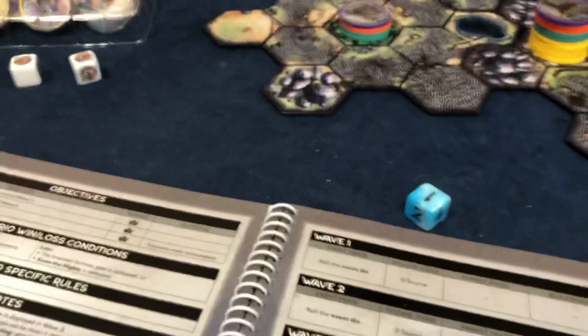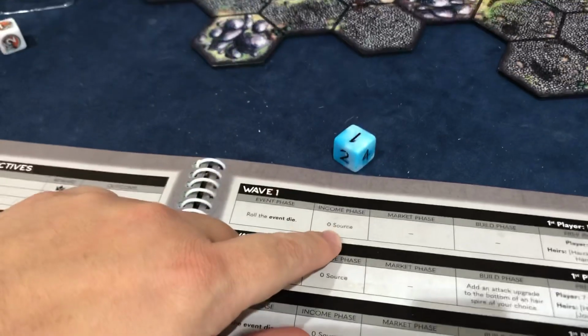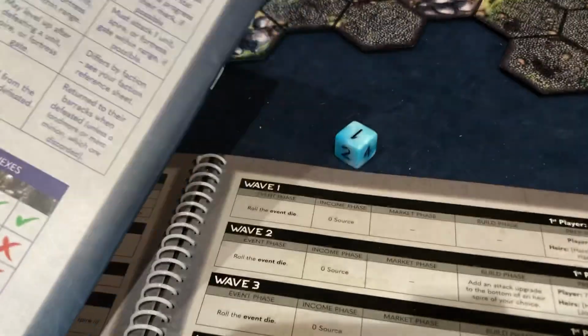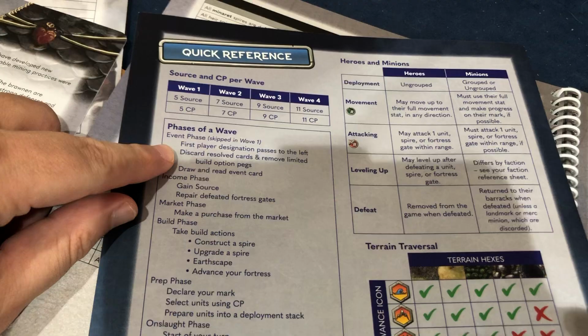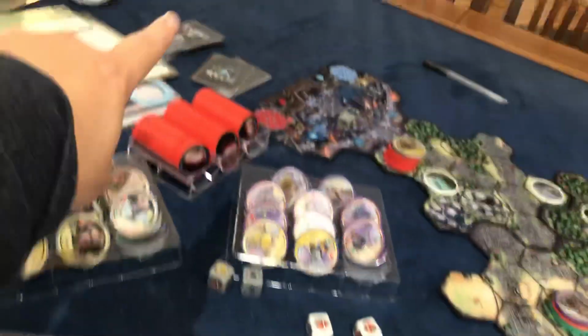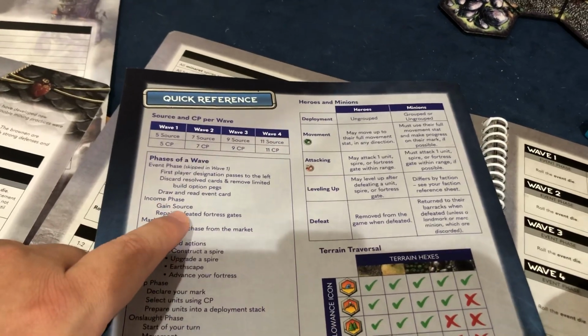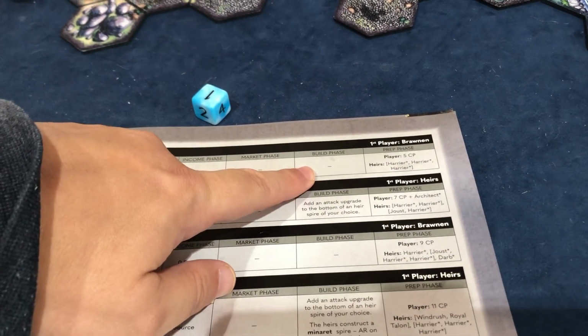All right, sorry for the camera flop there. And the next thing we do is we gain our income. So remember I told you it's really nice to keep this book handy. So you go through the phases. We did the event phase, which was a die roll instead of drawing an event card, which is normally how the rules work. You ignore these incomes here and you use the incomes that are there. And so we go to the income phase, we gain source, we get 0. So since we have no source, we can't spend anything in the market and we can't spend anything during build.